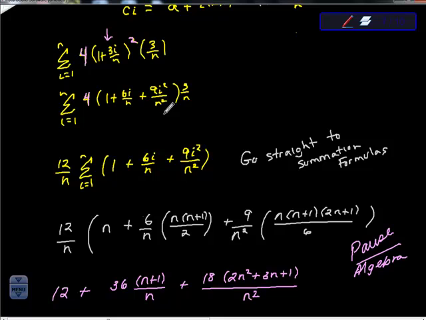From here, the next thing I'm going to do is I know some of the properties of sums, and we talked about them at length, so I'm going to take this 4 times this 3 is 12 over n, and I'm going to back it out to here. So here's my constant multiple, and I just backed it out to here. And that leaves us with our 1 plus 6i over n plus 9i squared over n squared.